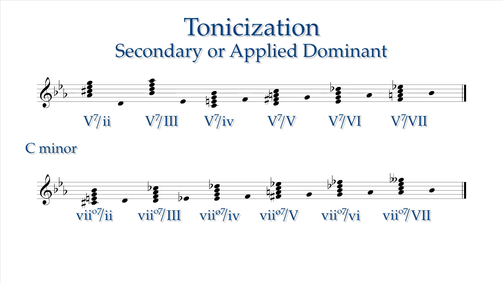After becoming familiar with the secondary dominants in a major key, study the secondary dominants in a minor key and expand your practice to all major and minor keys. The principle remains the same: a dominant is always a dominant. It determines the key that you are in at that moment. The dominant seventh chord and the leading tone chord always tell our ear where the tonic is. Rely on them. Trust them. When you are doing your part writing and analysis practice, remember that if a chord quality does not make any sense in the key that you are analyzing, it must make sense in some other key. The rule of thumb that a note raised a semitone is most likely the leading tone remains consistent.